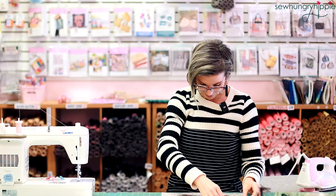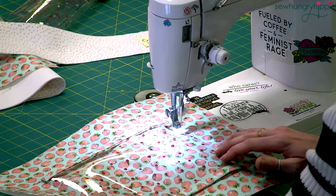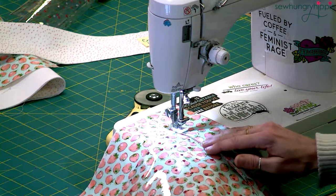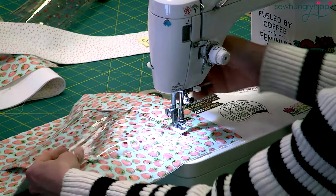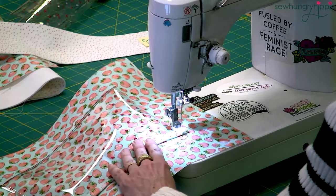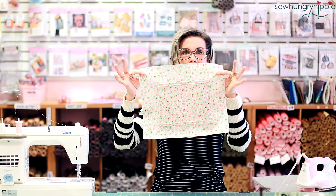And now with your Teflon foot on, we're going to sew down the sides and the bottom and secure the pocket to the exterior piece. Let me move this, clean off my sewing machine a bit. Here we go. There's the pocket.